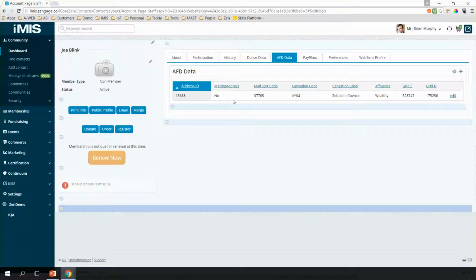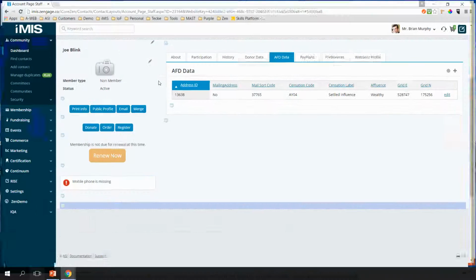The profiling data has automatically been sucked in, and he's now in the wealthy affluence bracket. So every time you update your addresses, automatically your profiling is dynamically changing within iMIS.